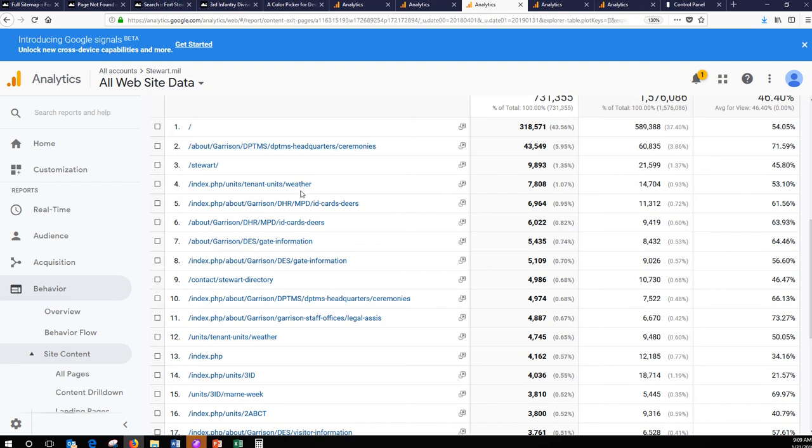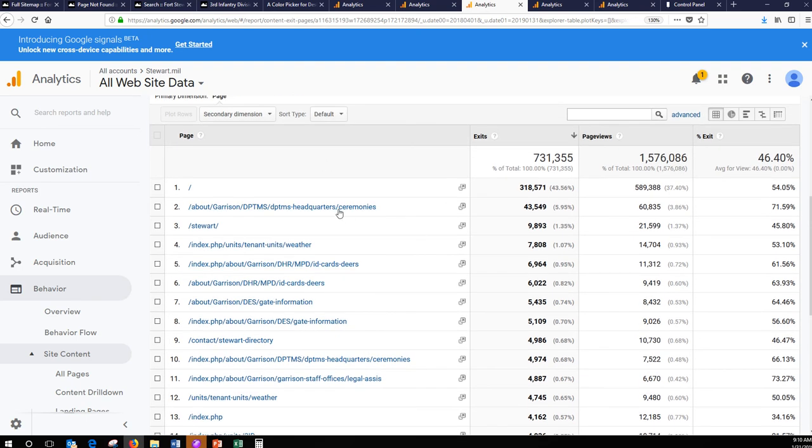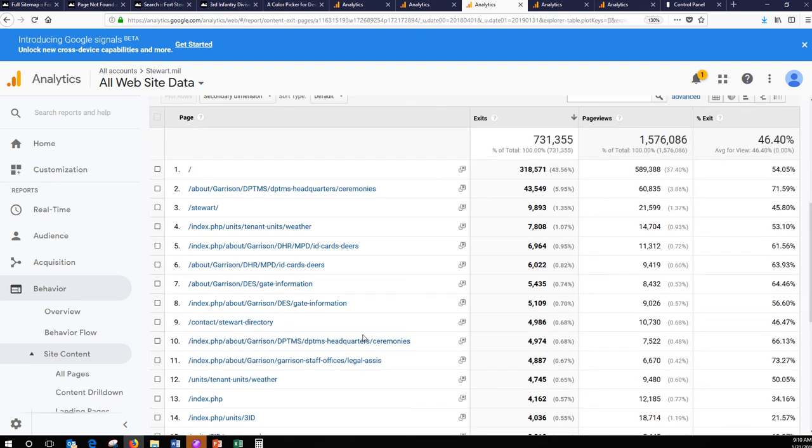All of these pages, welcome home ceremonies, weather, ID cards, these are information heavy pages. So unfortunately, I can't tell whether or not my users are getting the information they need. And I would get that from my new and returning visitors. But I'm glad that my top most exited pages are information heavy pages.